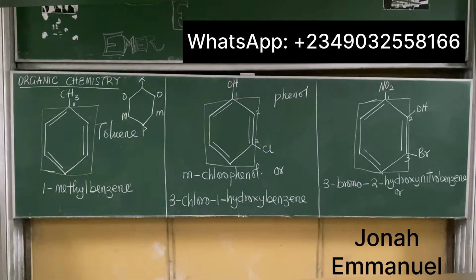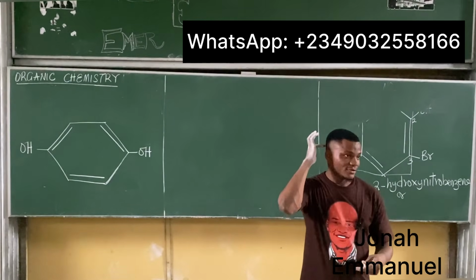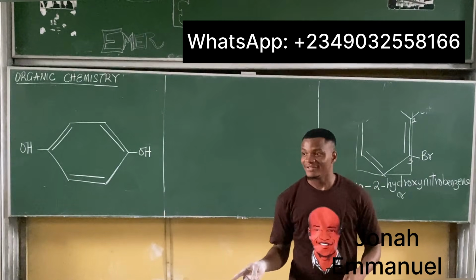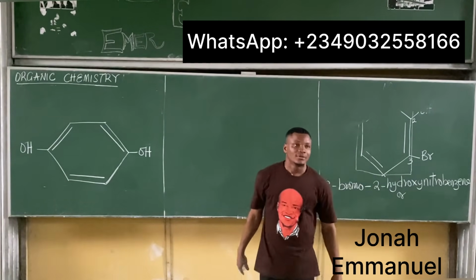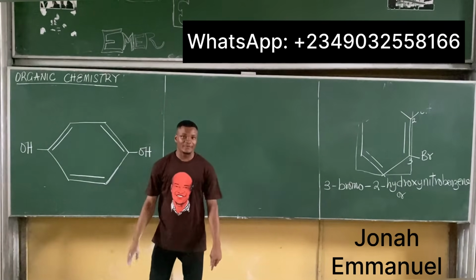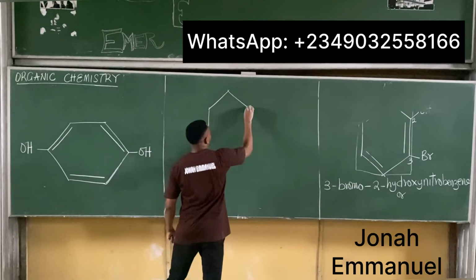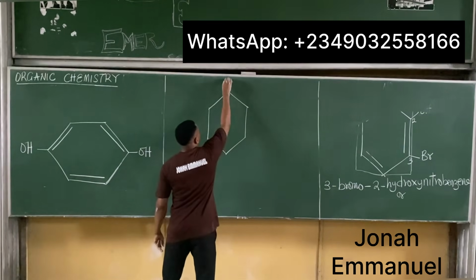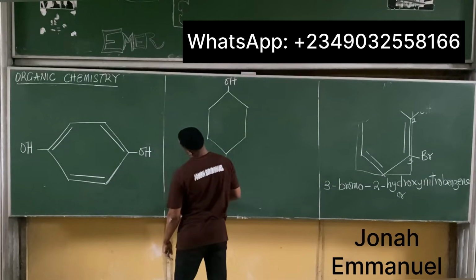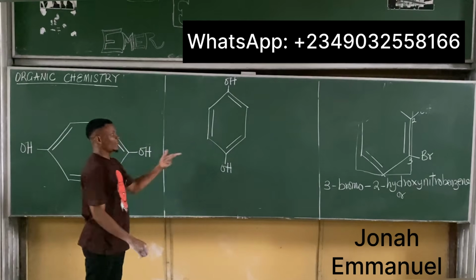Let me give you other examples. What do you have here? P-dihydroxy. Am I having P-dihydroxy? Here they're just testing your mind by turning it off, just flipping it. The same thing. If I flip this properly, I should have something of this nature. Perhaps here is OH, here is OH. So if I flip it, I'll have this, the same thing.